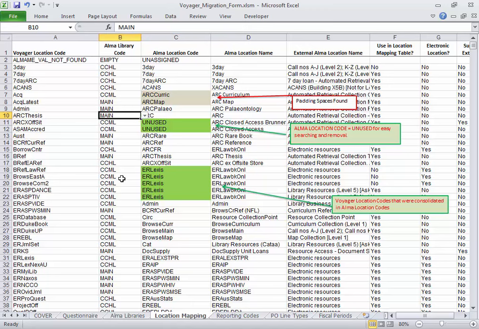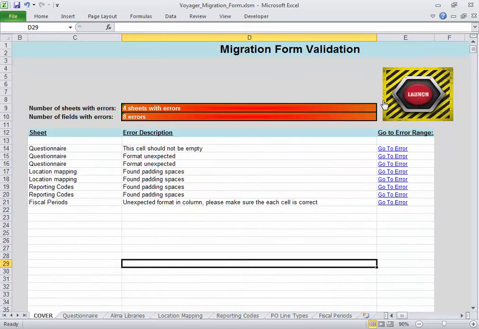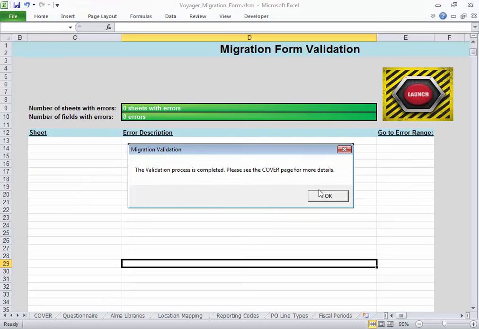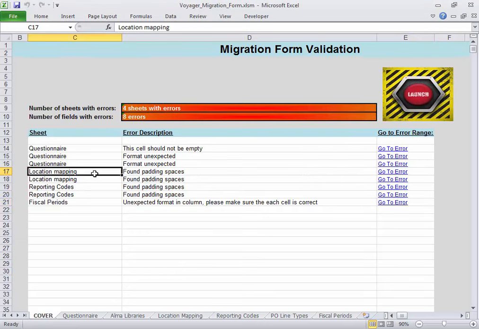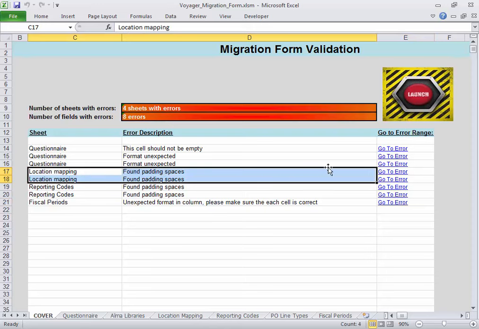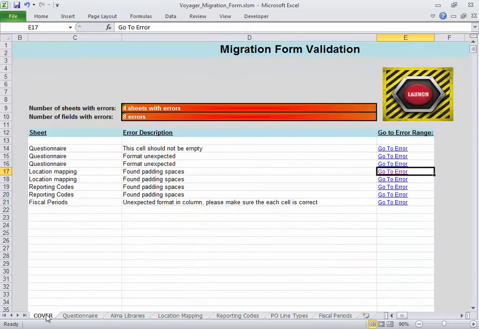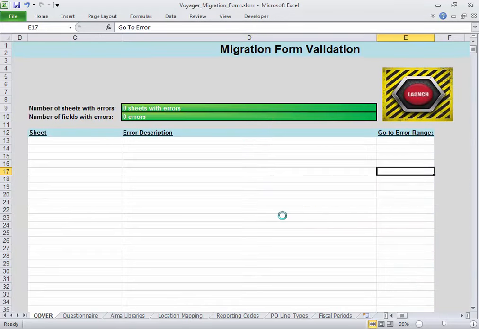Let's go ahead and take a look at a number of validation errors that could potentially be caused on this page. We're going to move over to the validation page, click on the Launch button, and see that we have padding spaces on this page. We'll go ahead, click into the cell where we've been taken directly to, remove the padding space, and go back to the cover page.